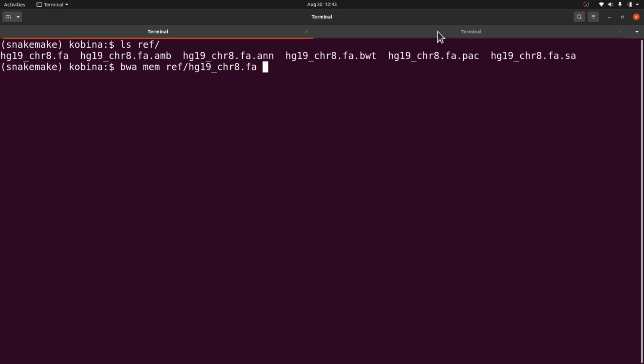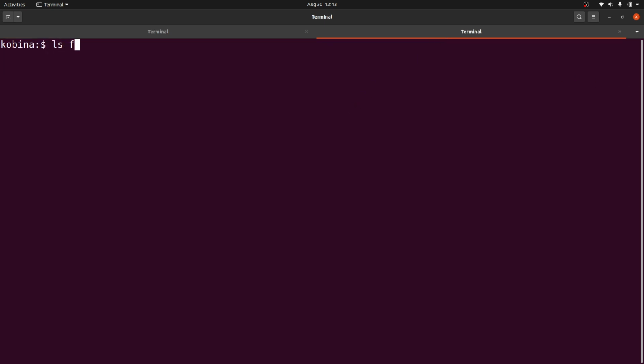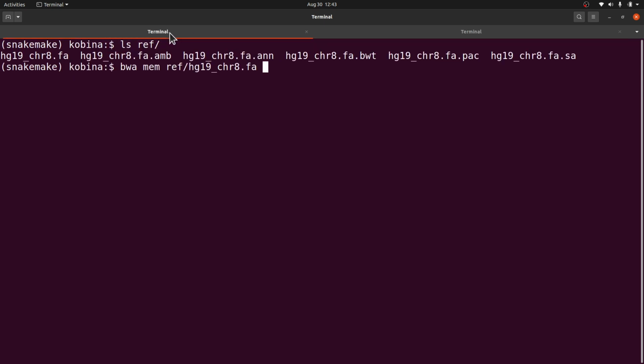All right, let me just do this. Let's go into the FASTQ directory. So if it's father R1 and R2, we can just say fastq/father_R1.fq.gz, and then fastq/father_R2 like this.